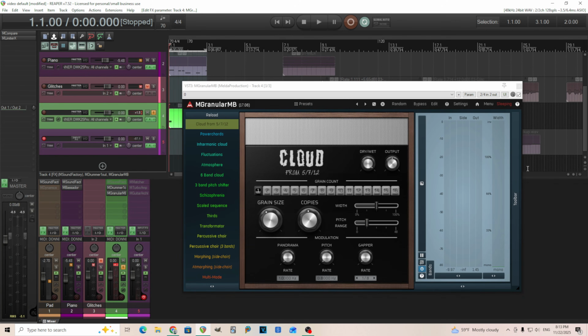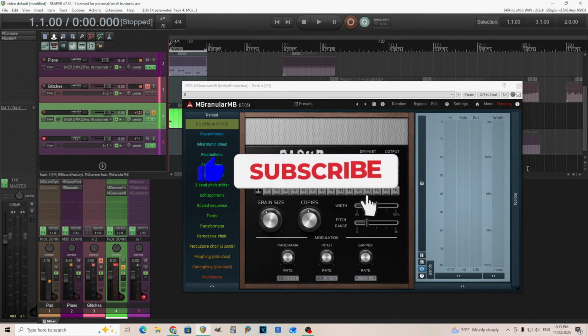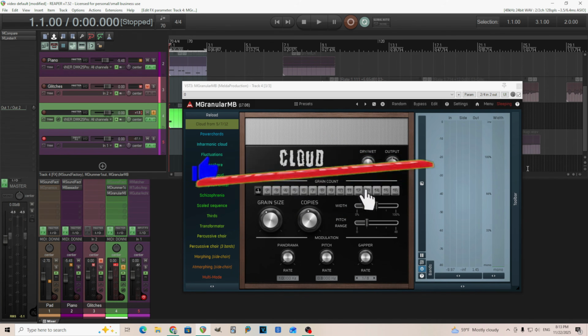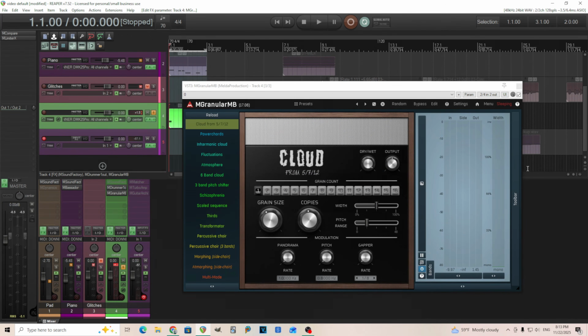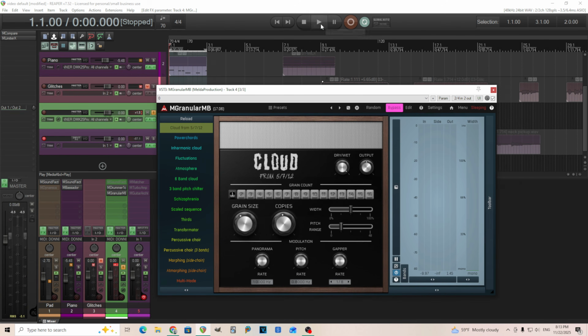Today I'm going to show you how you can use MGranular to create a cool effect with your drums. I'm going to use this with just a drum loop, but of course this might even sound better with individual drums if you put it just on your snare or just on your hi-hats, etc. But it should give an interesting texture that you can't get another way. So let's get started. I'll bypass this so we can hear the drum loop first.